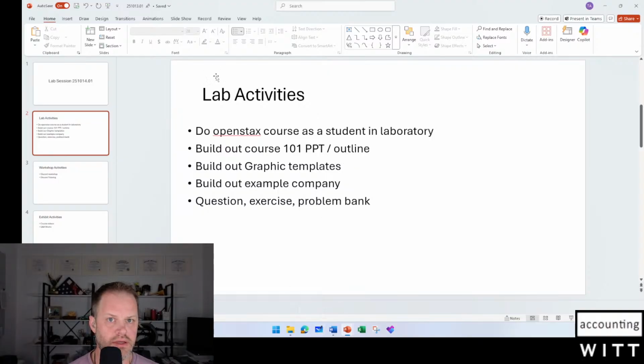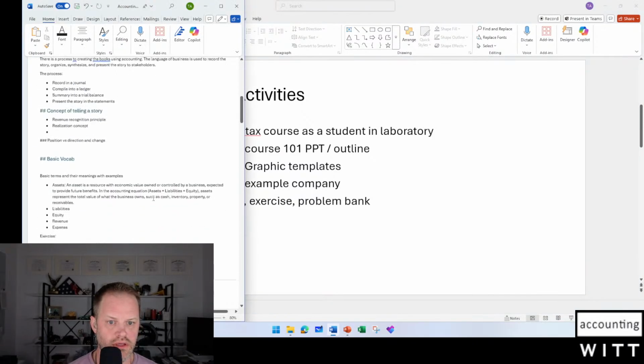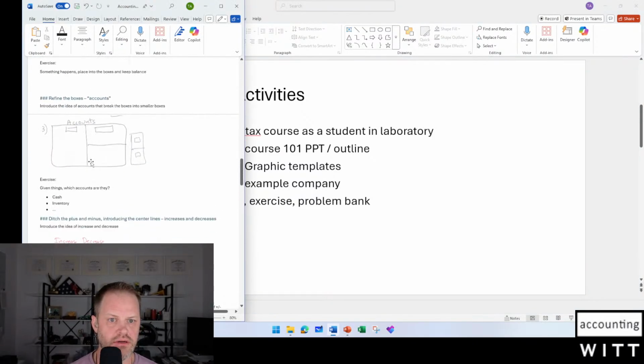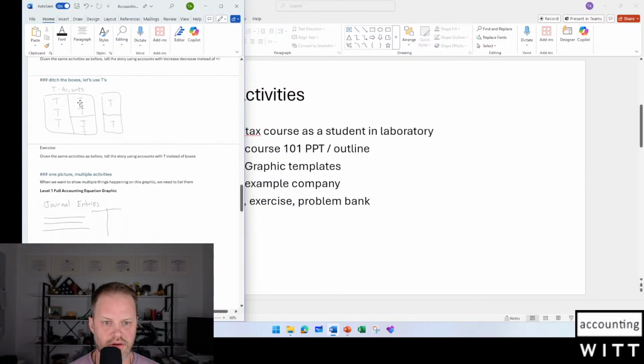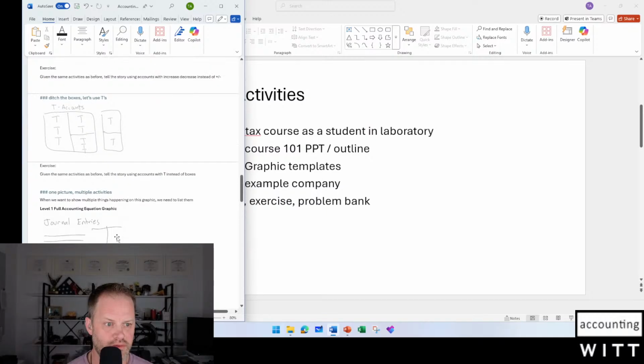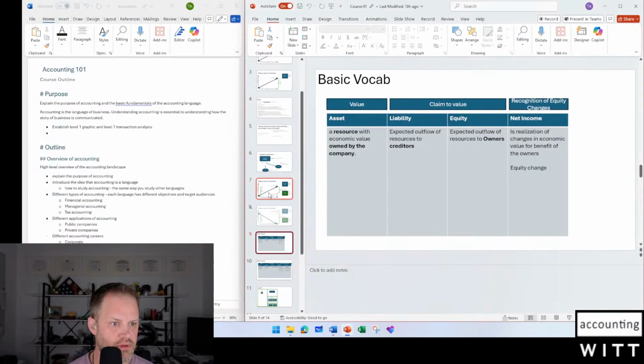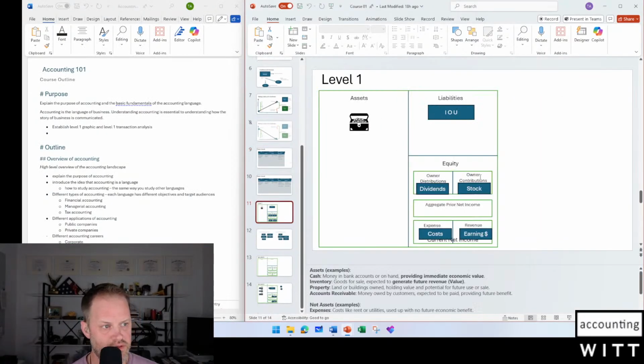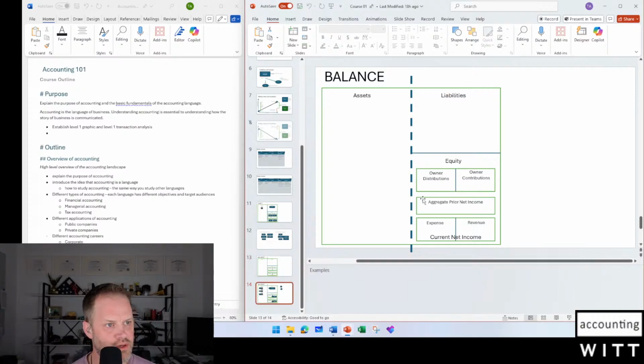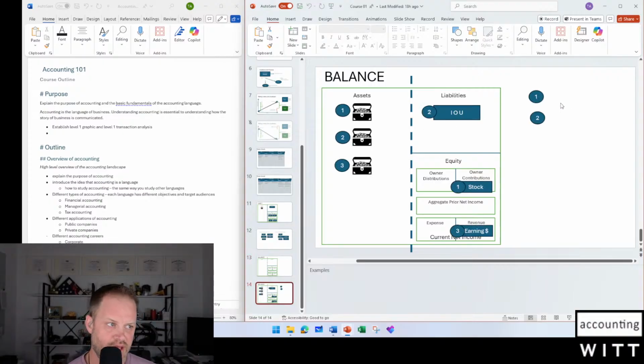And also, as I show in my outline, these pictures here, these graphics, these are things that I want to build into graphics that we use. So for example, here's a rough version of one where you say, okay, this represents a balance sheet and the claims on assets. If I give you a list of transactions, can you identify where something is represented?